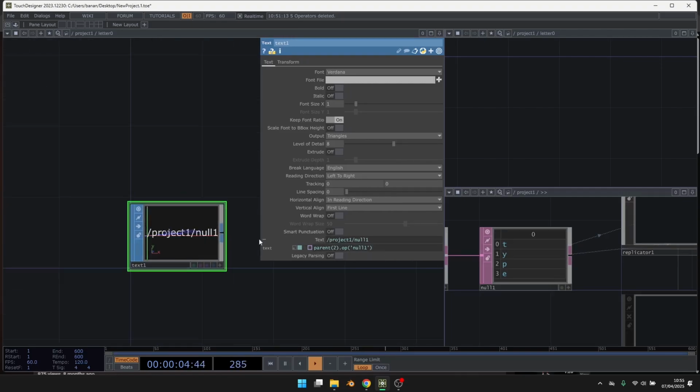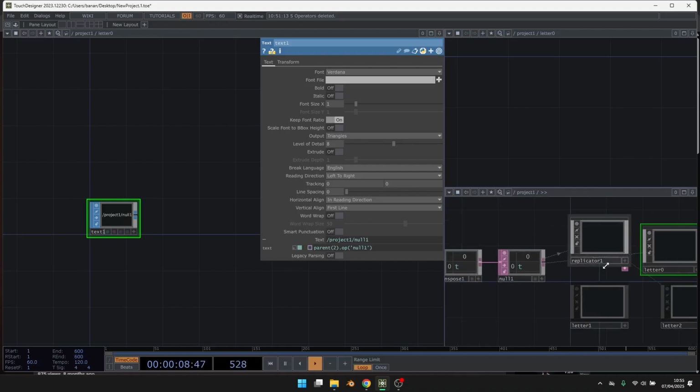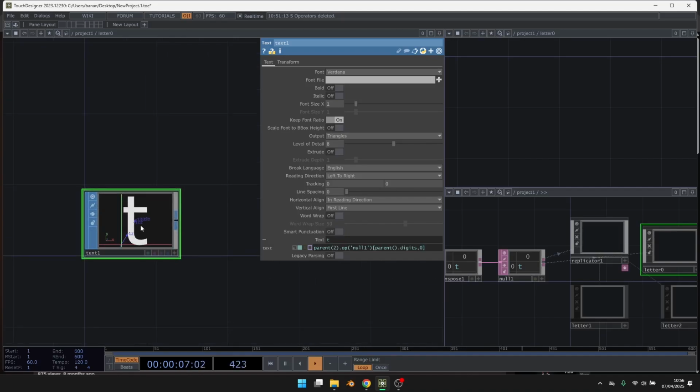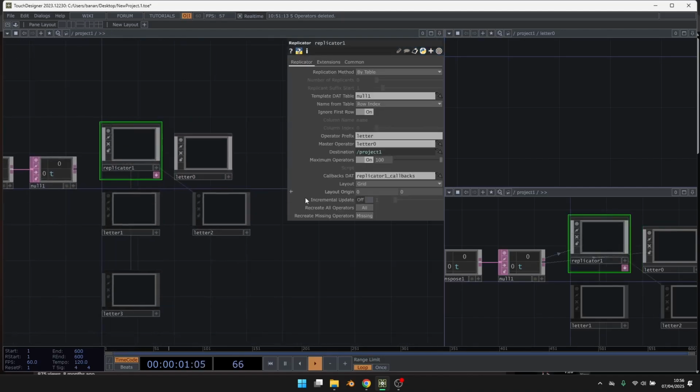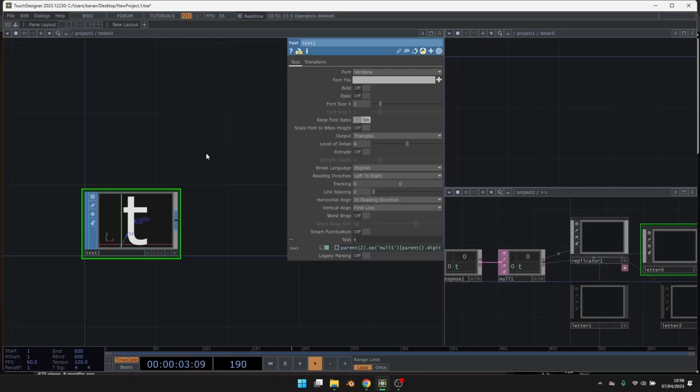To do that I will use the parent digits, so the number that we have here, and the 0 column.